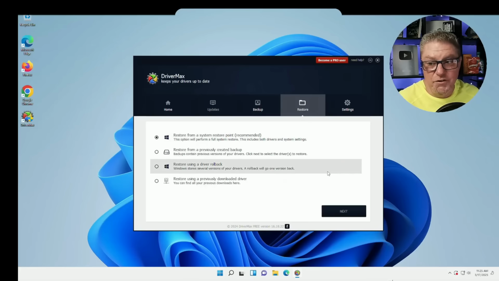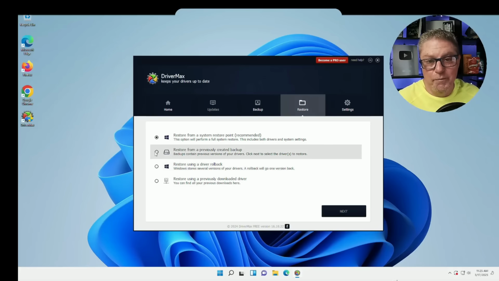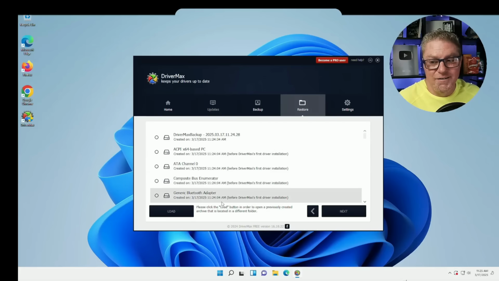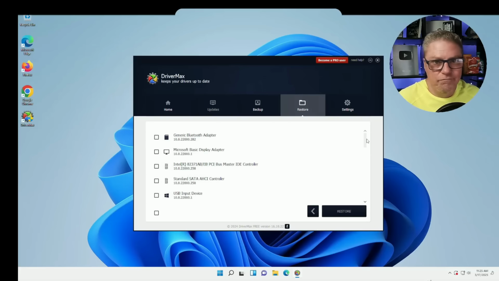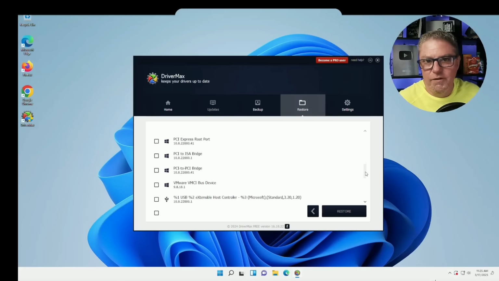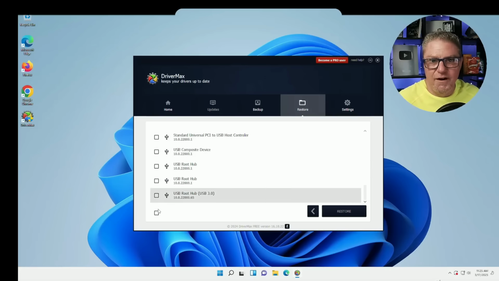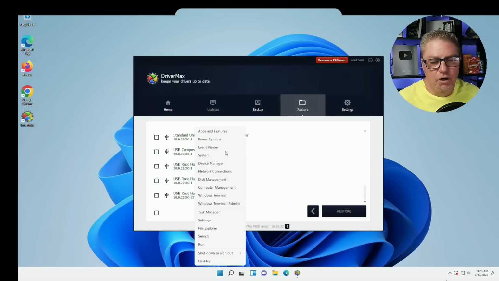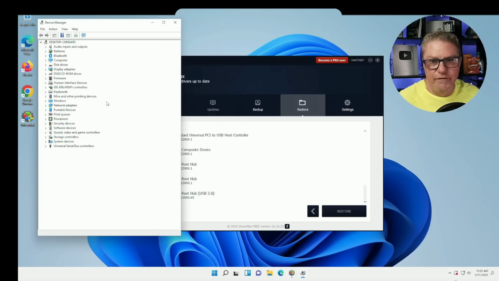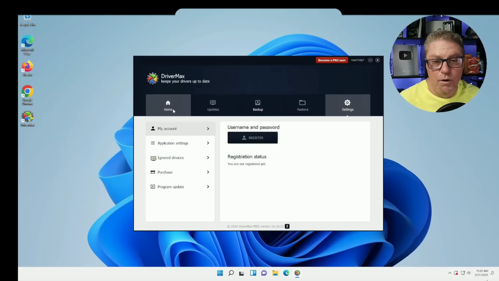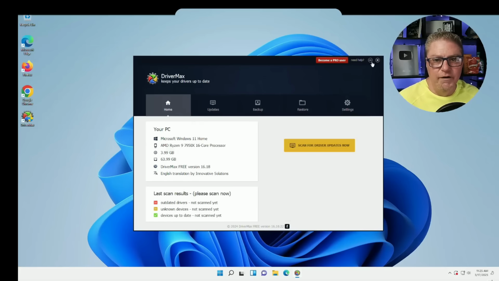And if for some reason you need to reinstall a driver, you can open the program, go back to restore from a previous backup, select that backup, choose the device you want to repair, and then just click restore, and it replaces that broken driver with the good one. Again, a great program, 100% free, and I do this on every single machine without fail. And again, I did make a detailed walkthrough on this if you want to know more, but I would absolutely recommend doing this. Now, the next item on the list is antivirus.